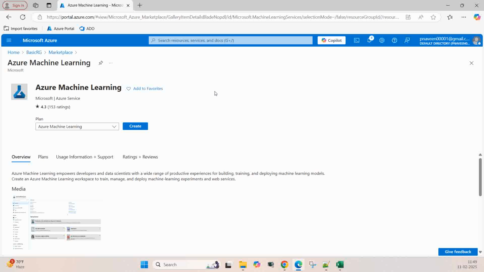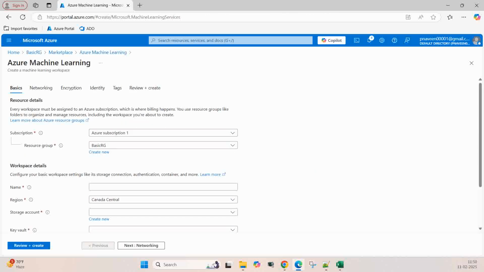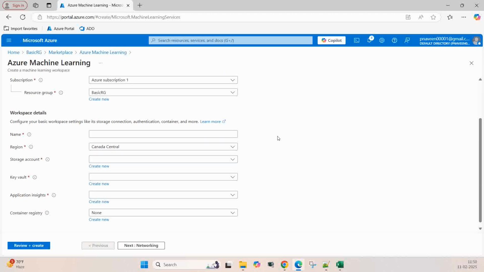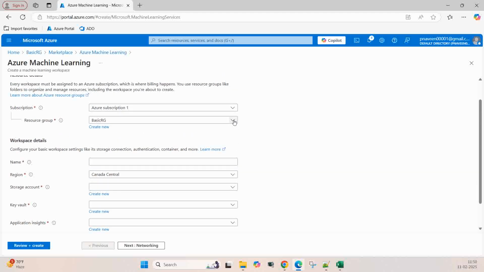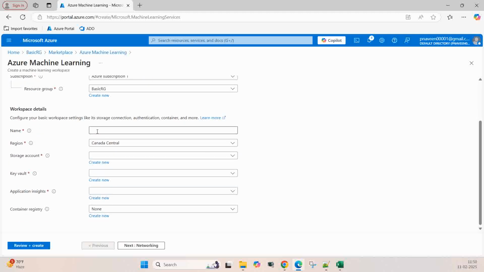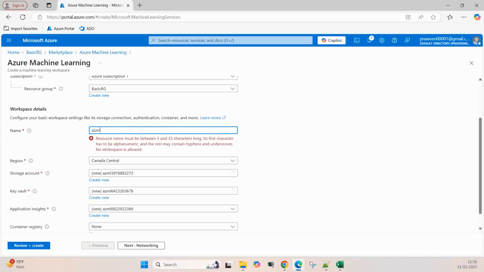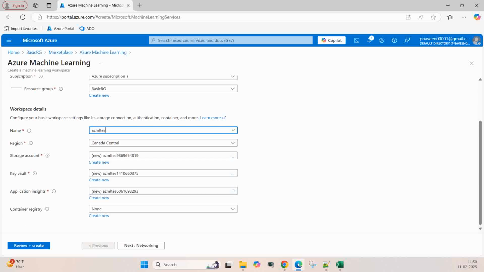Now, if we come to Azure, this is the Azure Machine Learning service. Click on Create. Choose the resource group where you want to place this, and choose a name. I'll just choose AZML test 1.